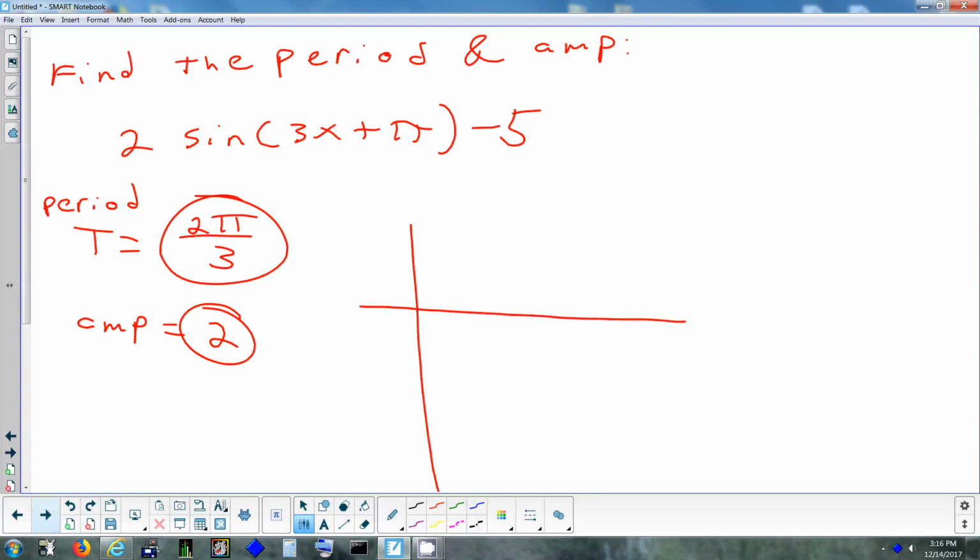So if you didn't shift it, then a graph with an amplitude of 2 would look like that. But even if you do this, that's still an amplitude of 2. Doesn't mean the highest it goes is 2. Now the highest it goes is like negative something, and the lowest is negative something. So the amplitude is just the difference between the highest point and the lowest point. How many units apart are they? Okay, so different question than the highest and the lowest y value. Any question on finding amplitude and period?